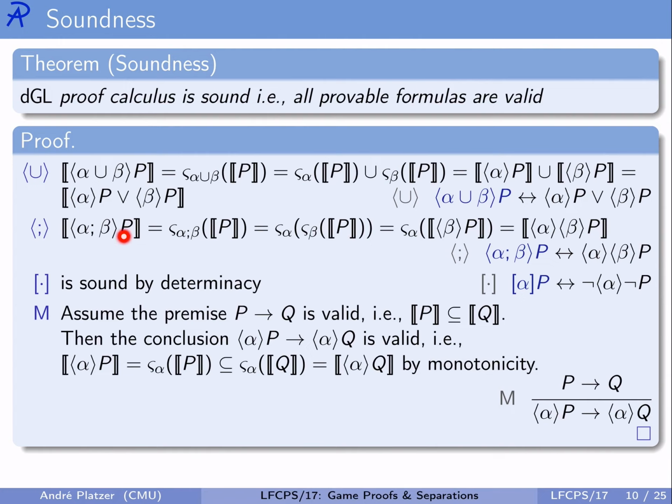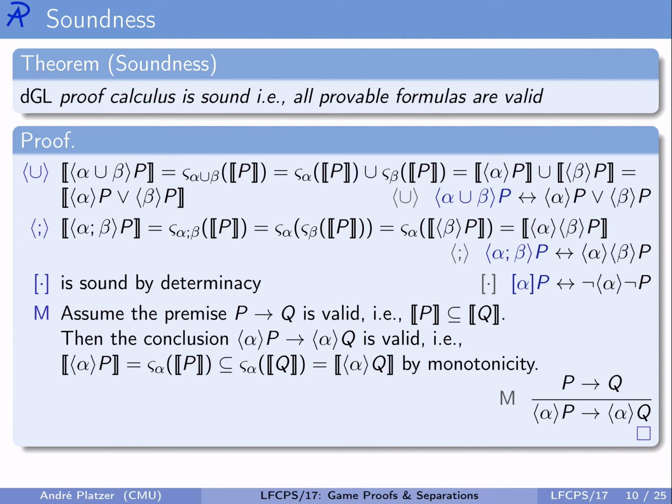Sequential composition axiom, again, we compute the set of all states in which the left-hand side is true and the set of all states in which the right-hand side is true. And if we equate the two, then apparently the equivalence is true in all the states, so it's a valid formula. And we didn't use any specifics of what alpha, beta, and P are. So that's the winning region for the sequential composition of alpha with beta into the set of all states in which P is true. The winning region of sequential composition is the composition of the individual winning region functions, so winning region of alpha composed with winning region of beta. The inner one is exactly the set of all states in which the formula diamond beta P is true, because that precisely means Angel has a winning strategy in the hybrid game beta to get to P. That now is precisely the set of all states in which the formula alpha diamond beta diamond P is true, which is what we wanted.